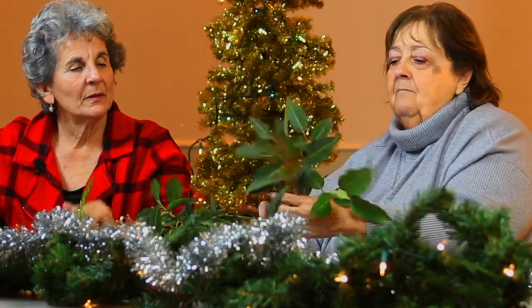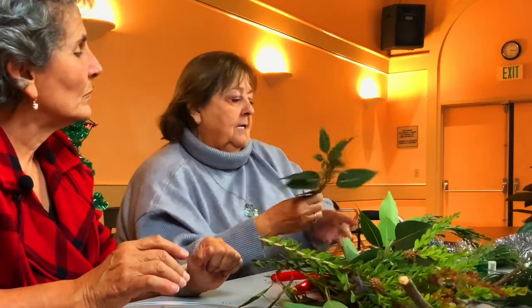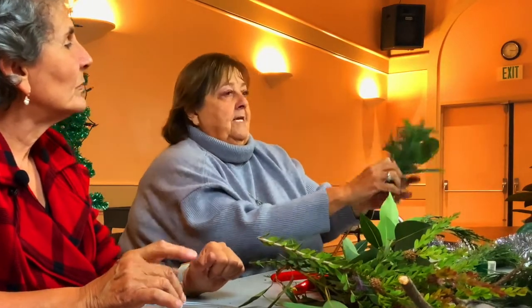Okay. Now there's an infinite number of ways you can make your wreath. You can use all the same material. If you want it all to be redwood, you could do all redwood, or you can mix and match. I like variety. So you can add, I have some little extra here that Sharon cut. This is some eucalyptus, and eucalyptus dries, everyone, and it'll stay green for a long time, but it will dry. So I'm going to put a little bit of it in this bundle that I have, because I want you to see how it changes the look of your wreath.